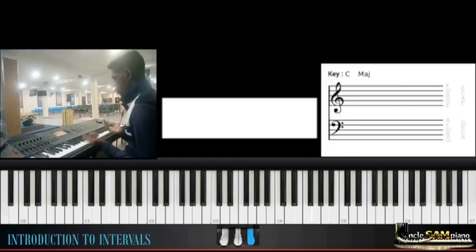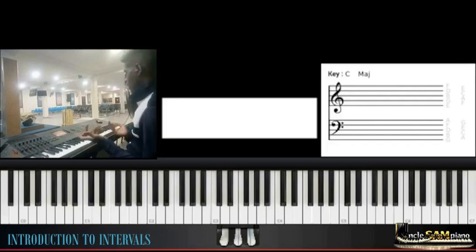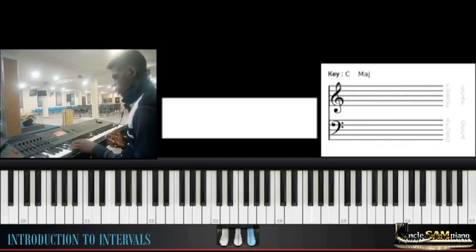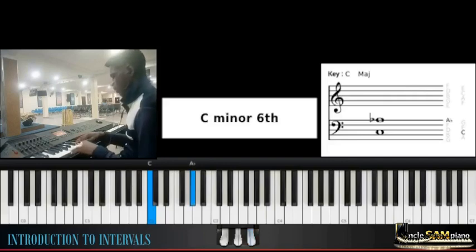Now, let's begin. What is an interval? Like I said, an interval is a distance between two notes. So, if we pick, let's say, the note C as a frame of reference, our starting point, and we pick any note at random, let's say G sharp, the distance between these two notes is an interval.